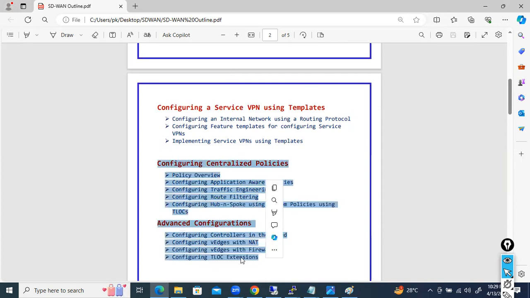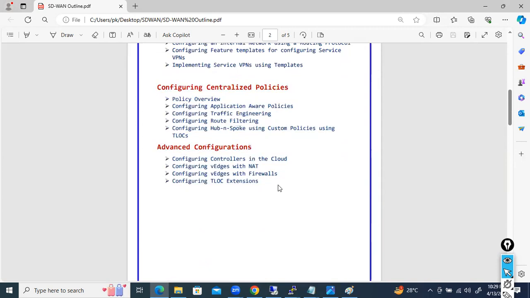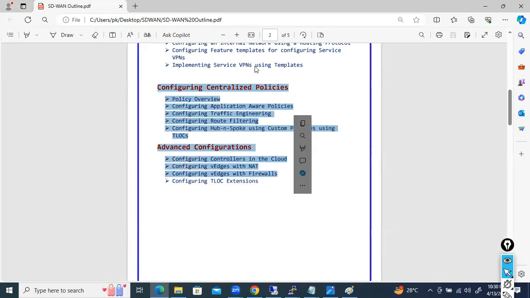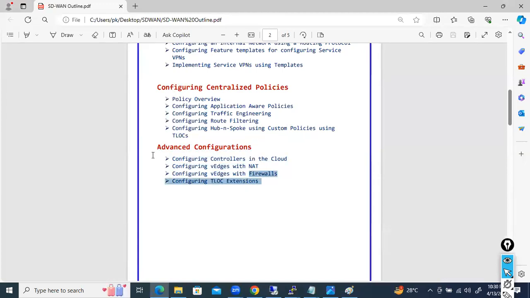Most probably tomorrow and then next week, in the next 3 classes, I will finish this. Tomorrow I will finish this part somehow, and the other part next week because I have to prepare the lab too. So easily we'll finish in the next 3 days.